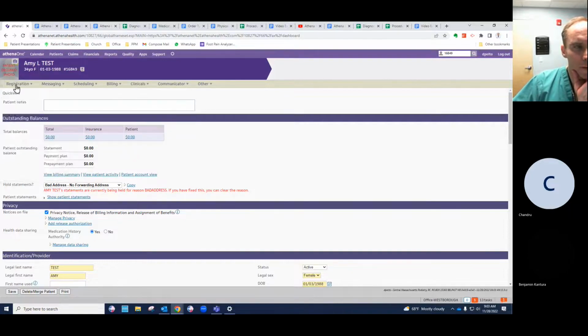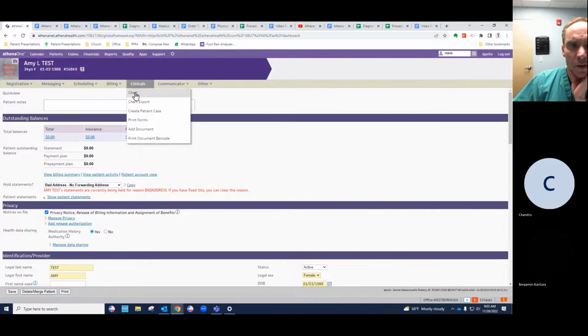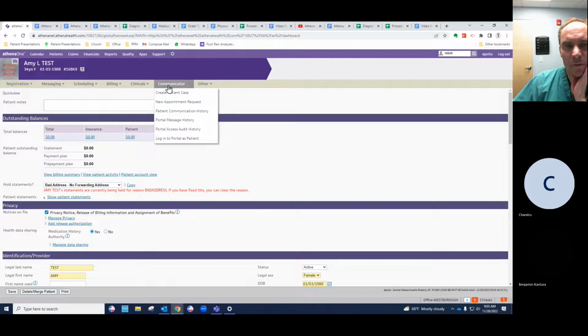There's a couple of things right here. My staff use this. I don't use this as much, but with registration, you can send a message about the patient. We don't usually use these that much. Schedule appointments will be done by my staff. Billing, you don't usually need to see that. Chart, you're going to usually use this chart thing right here. And then occasionally I might have you create a case in the future.